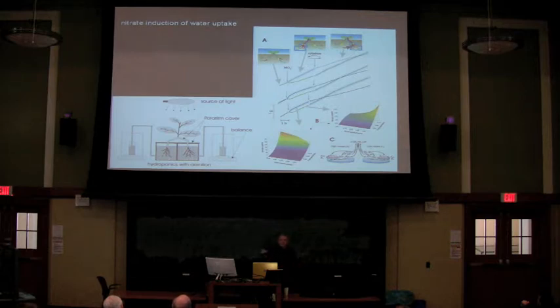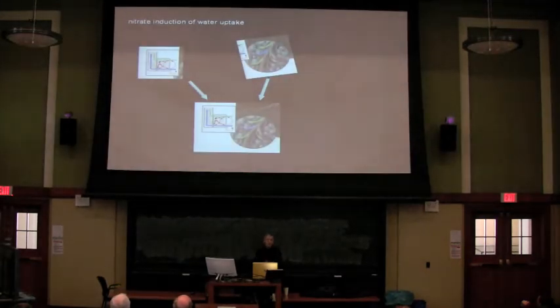But it also gives us an answer about the static distribution of roots in the soil with mobile nutrients that can shift from place to place, or can be triggered by microbial activity in different places due to temperature differences or water availability differences. This can allow the plant, despite being immobile, to chase nutrients by adaptation of physiological activity. Turn on roots here and take up nutrients in the other corner. So this is one of the examples of how a plant can adjust hydraulics to seemingly non-related physiological activity. So we can put together two pieces of the puzzle at two different levels, from molecular or cellular level to whole root or part of the root system level.